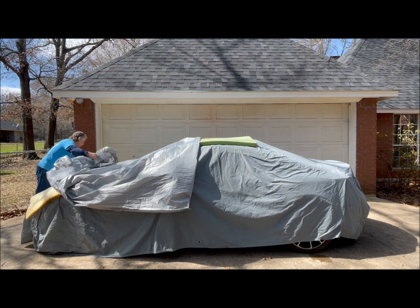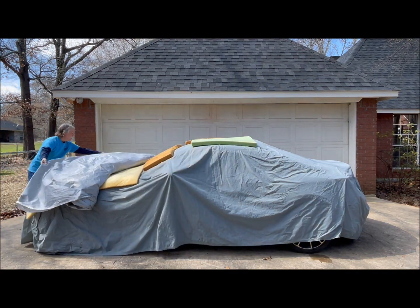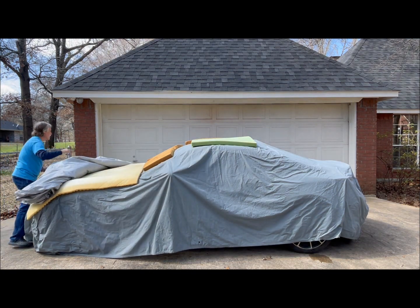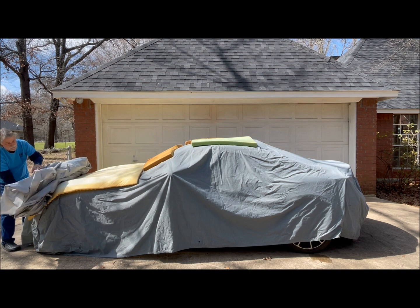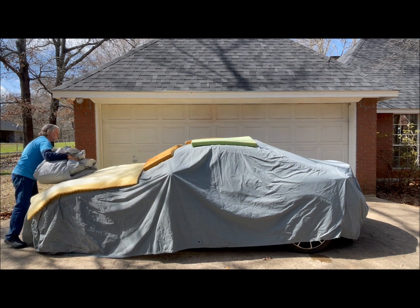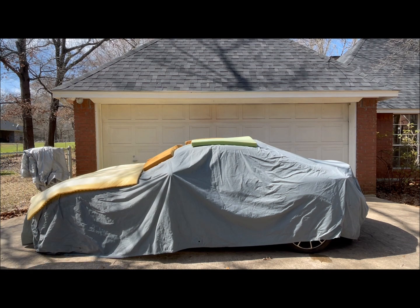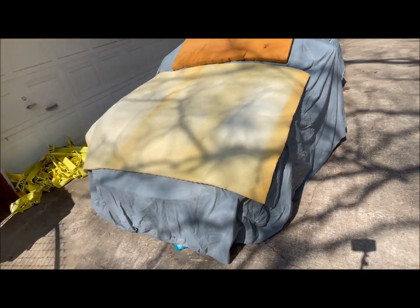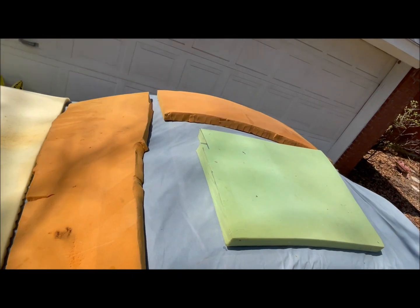I mean, we're talking about $20 each, $50 at the most. They're kind of like Walmart specials, basically, like the Budge covers. So the top one is pretty good. It's thin and it can be busted easily, but it's kind of rain resistant, water resistant. So anyway, here's the 4 chunks of foam.